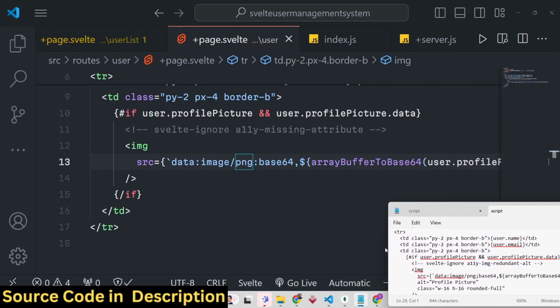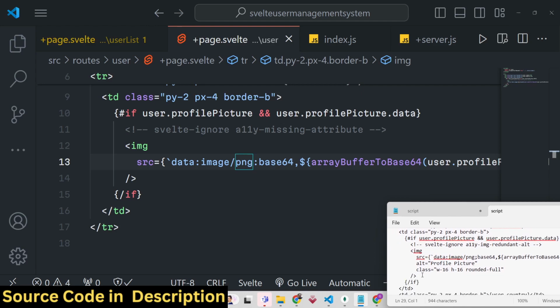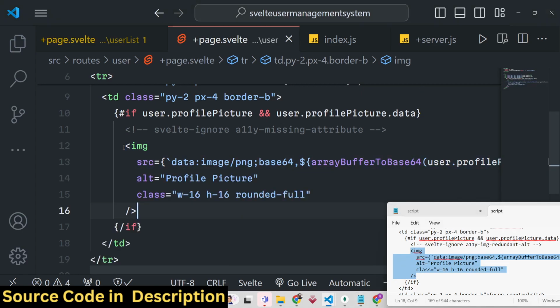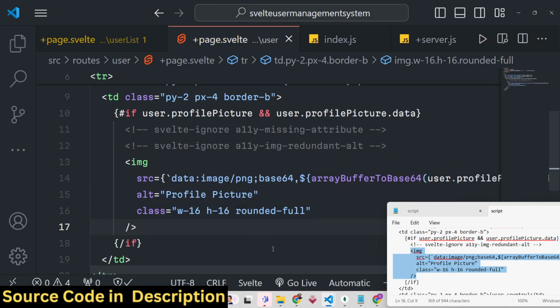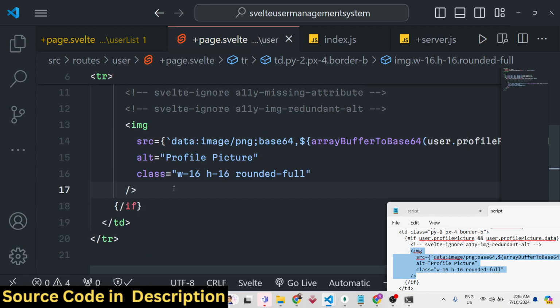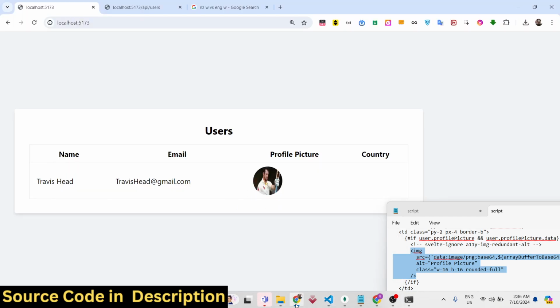Again, I think I made some mistake, so what I will do, I will copy this code, paste it. Okay, I forgot to add the width and the height. That's why the image was not showing.